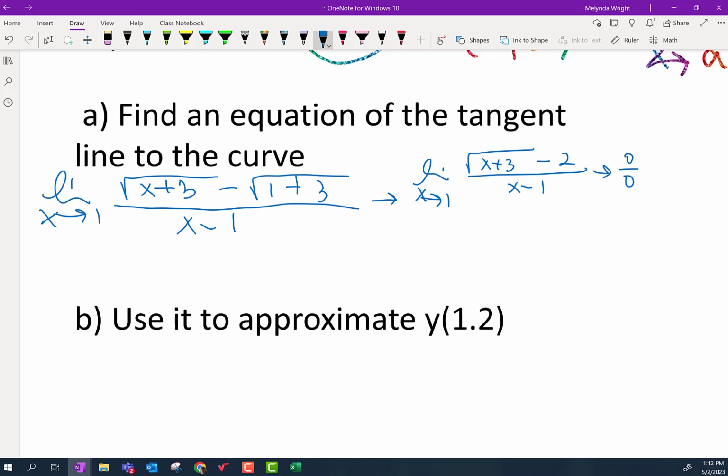The most common things were factoring, multiplying by the conjugate, or fixing a complex fraction or finding a common denominator. Which one of those might be a little bit better? Does that look like it'd be good for factoring? Not really. What about conjugate? That looks promising, right? The radicals typically are the ones where we would do the conjugate. So let's do that.